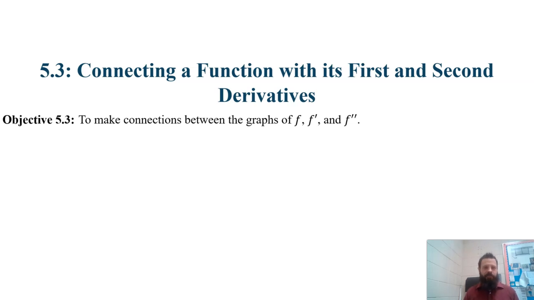Welcome back, everybody. Today we're going to tackle lesson 5.3, a short lesson looking at connecting functions with their first and second derivatives. A nice thing about this lesson is that technically it's not any new information, as we've been looking at how we can determine mins and maxes using our first derivative or concavity using our second derivative. There are some connections between those different functions. What we're going to do this lesson is try to lay them out explicitly for you and just make sure we're okay with all those connections. So here we go with that.